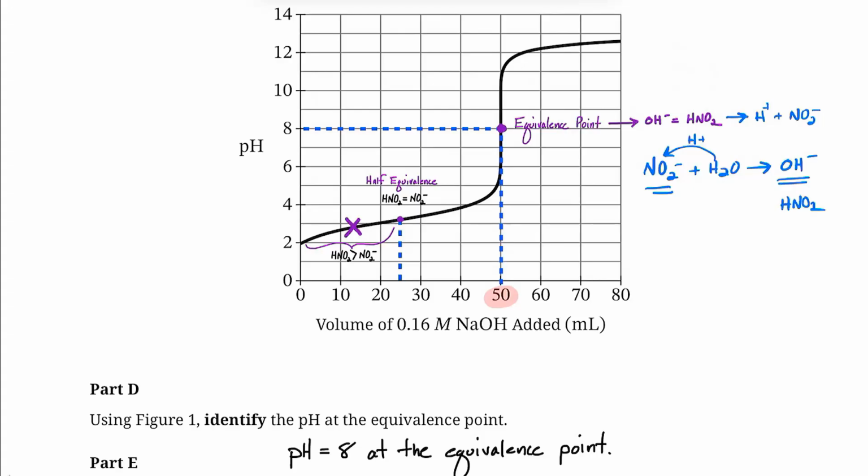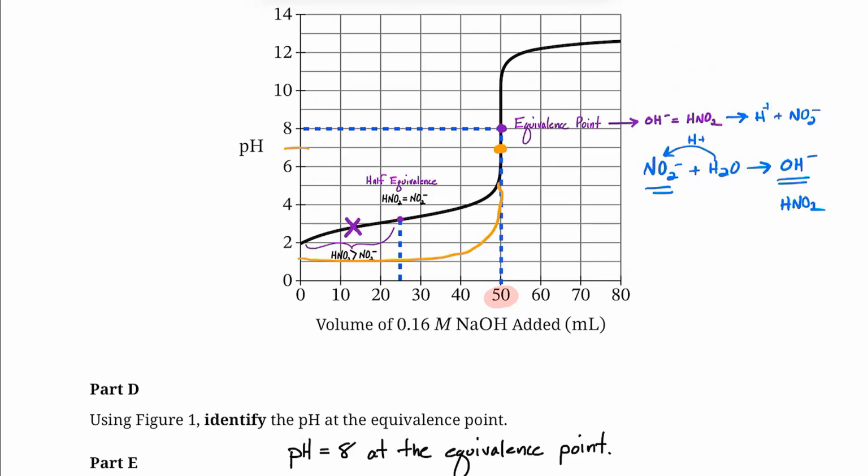How do I know it's a weak acid? Well, if this was a strong acid, it would probably start lower and be a little line that barely moves and then race up. And then the middle part of the asymptote would definitely be 7. Just some things we recognize. Even though it's not part of the problem, these are the concepts they're hitting. In any case, the pH is 8. The middle of the asymptote is that equivalence point.